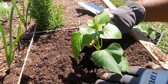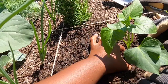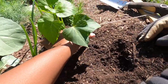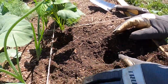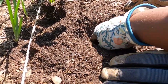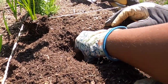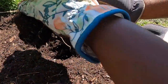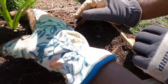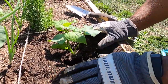Let's cover it up. But we're gonna push it down a little more. She's not in the middle like you like it though. Okay, so let's try that again. Sometimes when you're telling me, babe, it's not in the middle, sometimes you're not aware of the fact that it's not in the middle. So let's scoot this back a little bit. Right there. Okay. Now if it's ever too deep, then you just add a little bit more soil down there. And let's see how this goes. I think that is good. Yeah, that's good. Okay. All right.